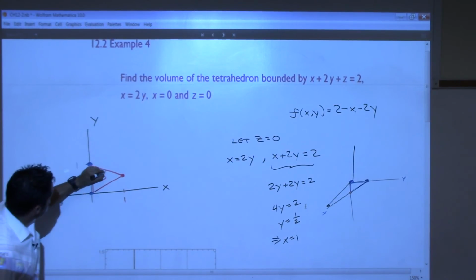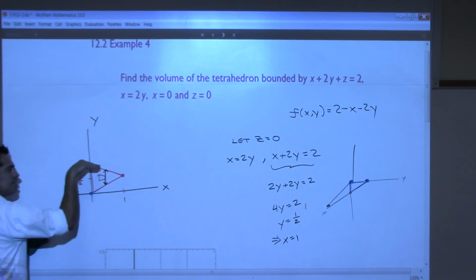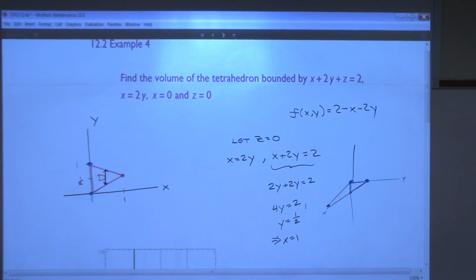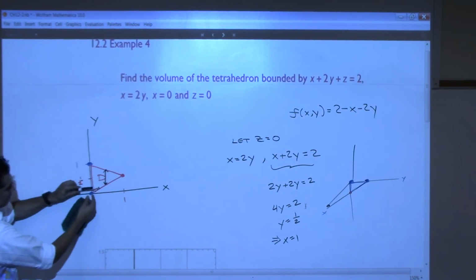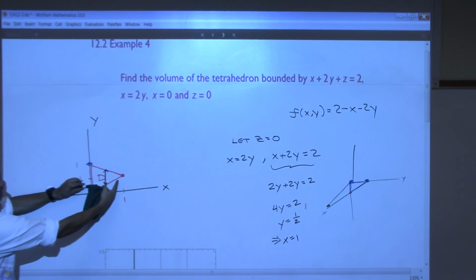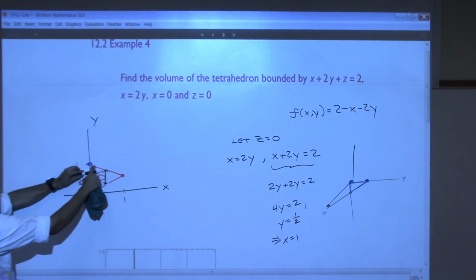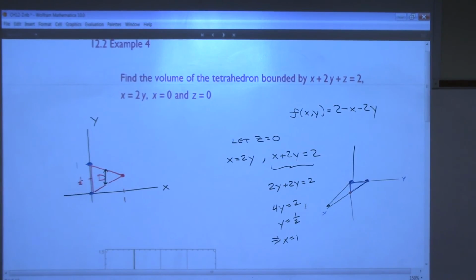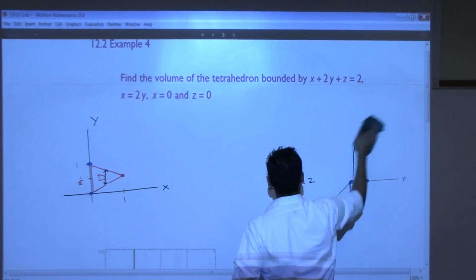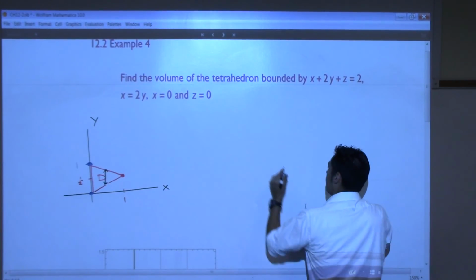Let's look at type 1. If I do type 1, then if I move from left to right, do the top and bottom curves always stay the same? Yes. If I do type 2, do they always stay the same? Here, this one is the one on the right. The one on the left will always be this line, right? But once I get up to here, it switches to a different curve, doesn't it? So I could do type 2, but I'd have to split it into 2 integrals, and I don't want to do that, so I'm going to keep it as a type 1. So I'm going to go with type 1 on this.